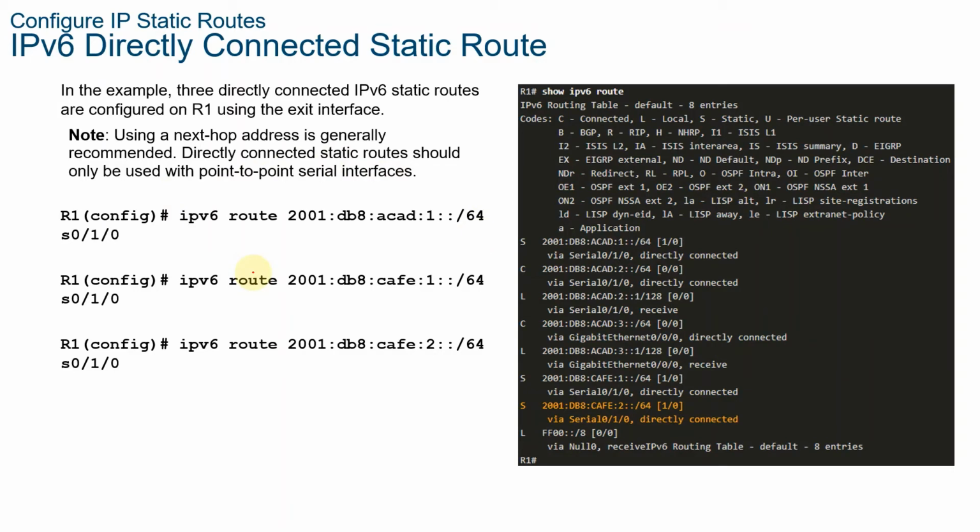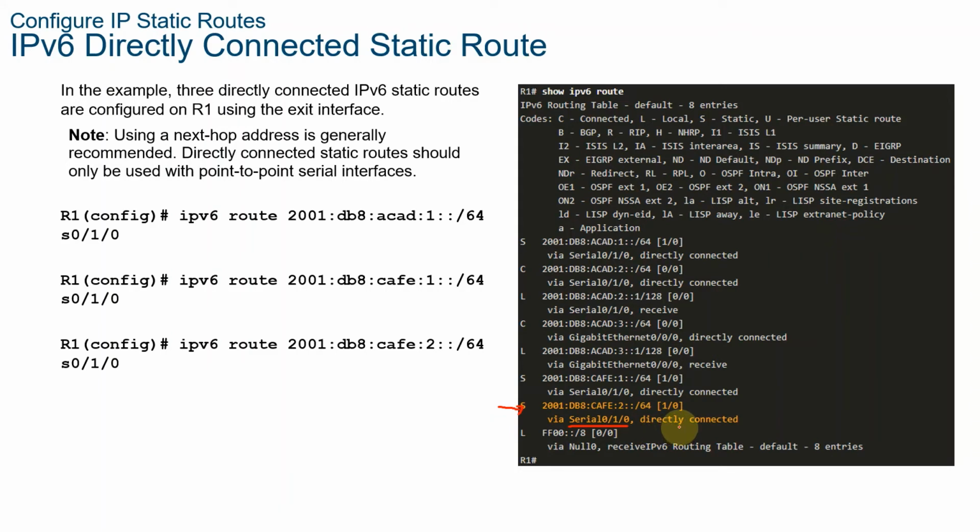Now you might be asking, is that also applicable to IPv6? Yes. The IPv6 routing table for R1 in the example shows that when a packet is destined for 2001:CAFE:2::/64, this is what we're pertaining to. R1 looks for a match in the routing table and finds that it can forward the packet out of serial 0/1/0 here, which is denoted by directly connected, this one.